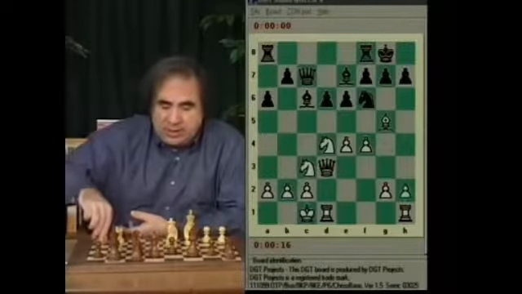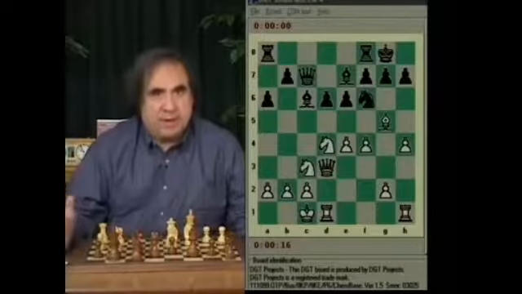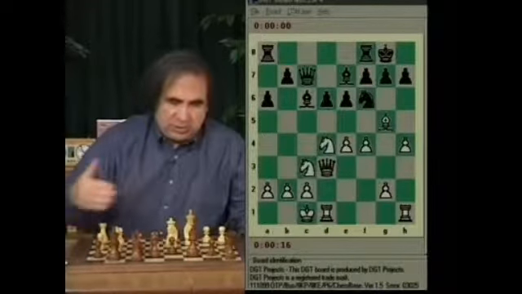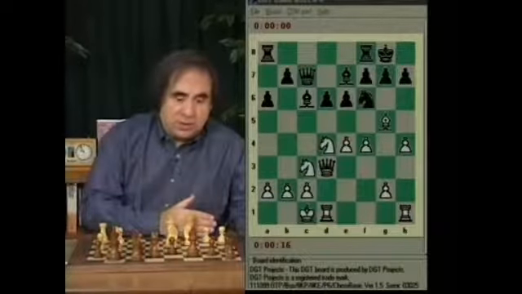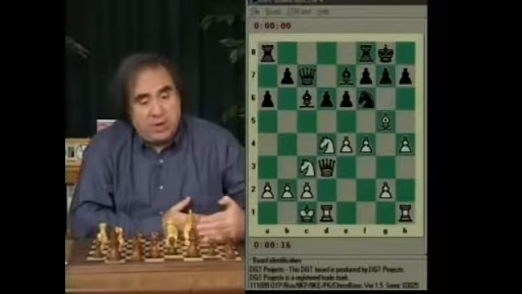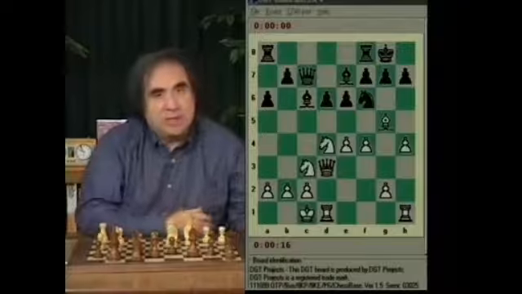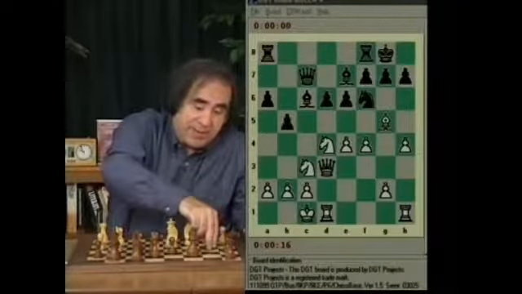Okay, after h4, let's talk about the position, the general plans in this position. So obviously you want to try for activity on the king side, since black's king is castled there, and your king is on the queen side. So your opponent is going to try the same activity on the queen side. So the move to expect from your opponent is b5 here. That's the normal move. And that's exactly the trap.